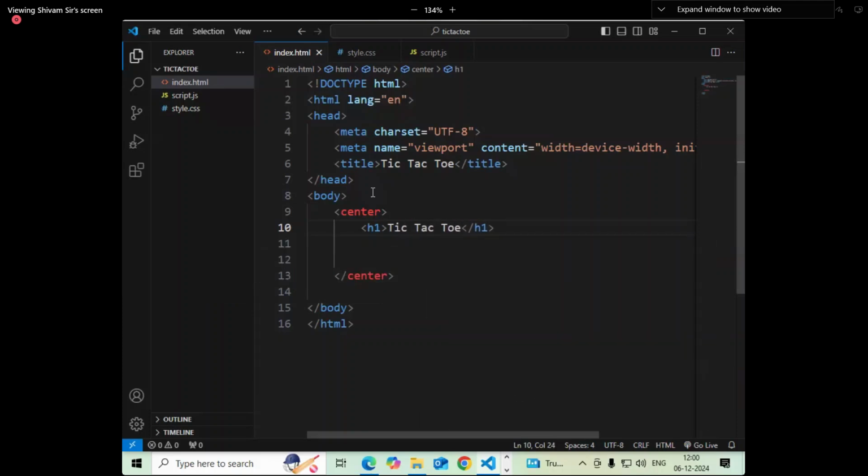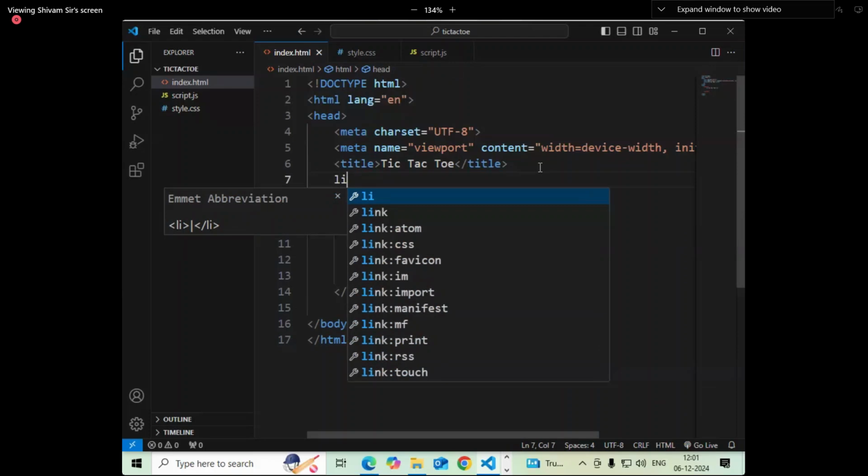So I will write tic-tac-toe. And yes, I'm just teaching it for reference purposes so that you can check how we will reuse the functions. So we will make use of JavaScript functions. Hope that you will not have any problem in JavaScript after that. And you can add this project in your resume after developing, as it is a dynamic application from client side. So tic-tac-toe is there. For now, let me link my CSS file.